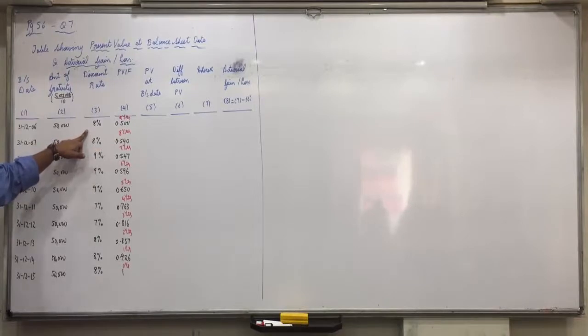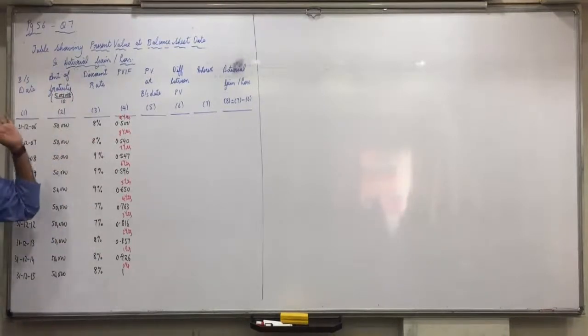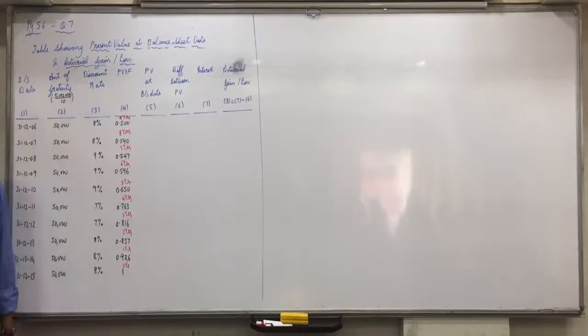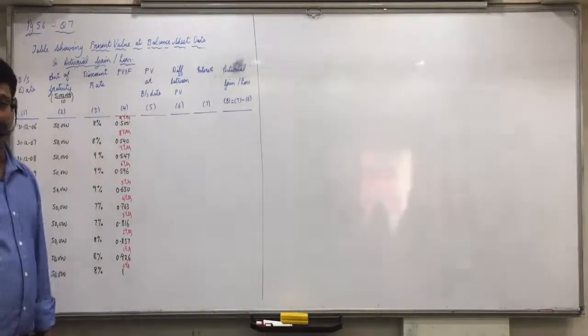Now how do we find the 0.5 for 9 years? 1 divided by 1.08 equals, this is after 1 year. This is the present value factor after 1 year. Now again, equals, this is after 2 years. Again equals 3, 4, 5, 6, 7, 8, 9. What do you get? 0.500. Did everyone understand it? But instead of calculating it, we directly get it from the table.